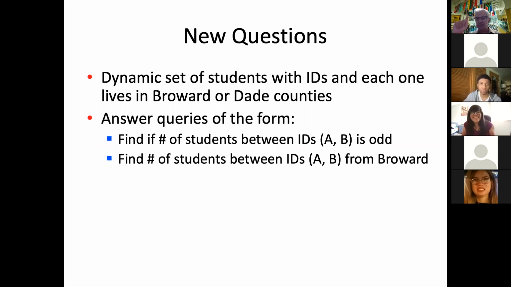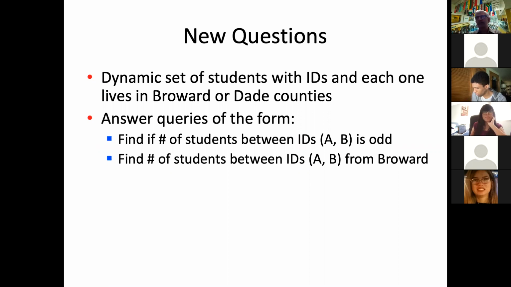So for every node, we not only want to store the number of nodes in that subtree, but we want to know how many of these nodes correspond to students from Broward. Or we could store Broward and Dade, and of course, adding them up will give us the total number. If it doesn't add up to the total number, then we may want more pieces of information there.